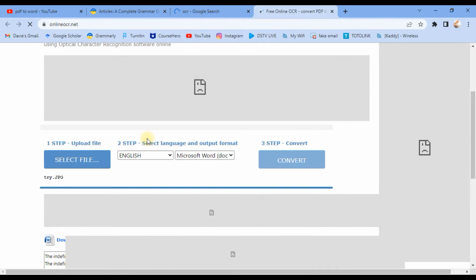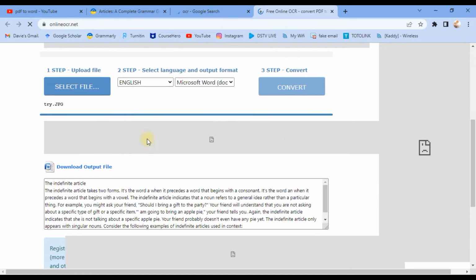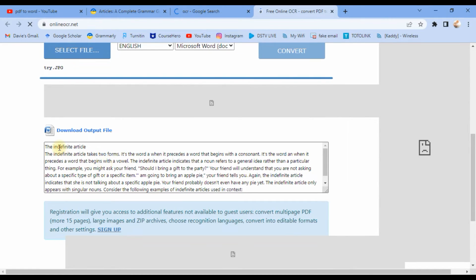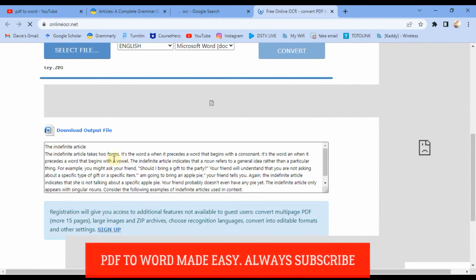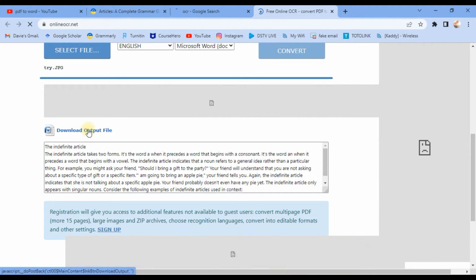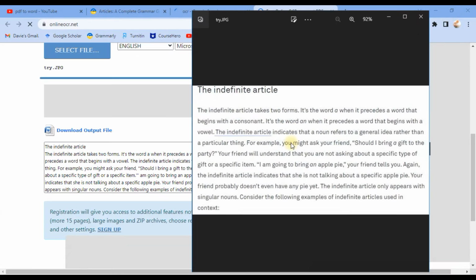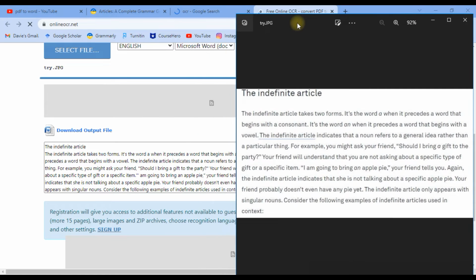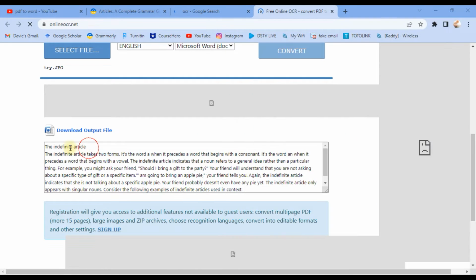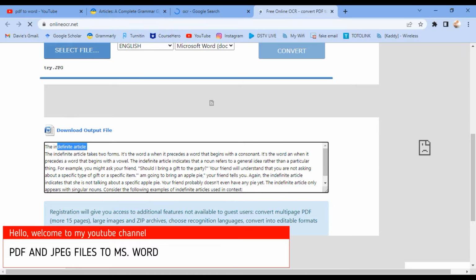So we're going to compare whatever you're going to have here and what we have in our document. This is the text that has been converted into Word. Remember, you can click this particular button here and download this particular text. If you compare whatever is here with this particular information on this JPEG or this picture, you can see that they are really the same.